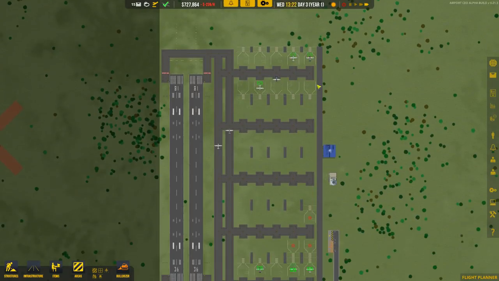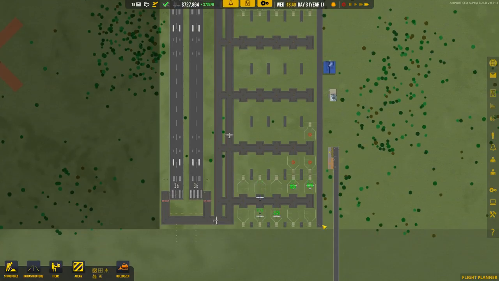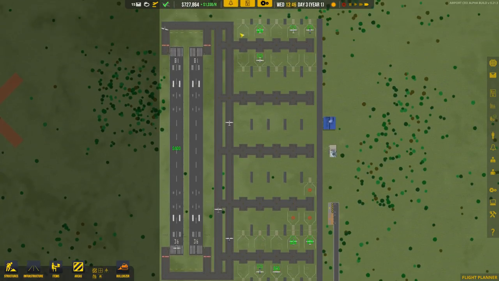And it doesn't matter what you do. It doesn't matter how many runways you've got. It doesn't matter how many stands you've got. You will always have the same volume of planes. Now, at the moment, things are pretty darn good. We've probably been making somewhere around 2,500 to 3,000 an hour.